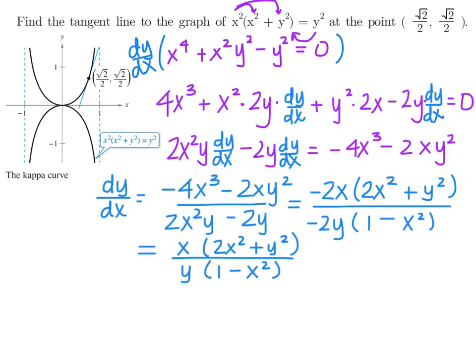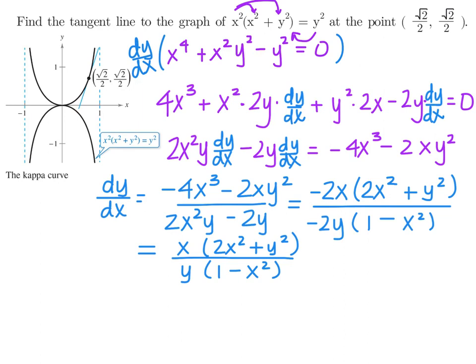So that allows me to take my first line and my derivative here. So x to the 4th becomes 4x cubed, and then I'm going to use the product rule here. So that's x squared times 2y times dy over dx plus y squared times 2x, which is the derivative of that guy. And then I'm going to subtract the derivative here, which is going to be minus 2y times dy over dx, which is always equal to 0 because the derivative of a constant is 0.